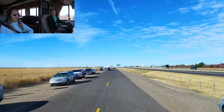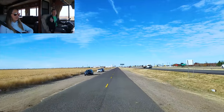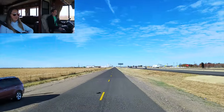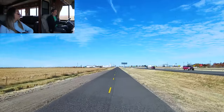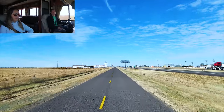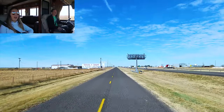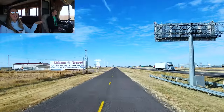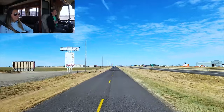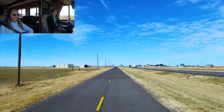Cadillac Ranch is a very popular spot — plenty of parking on either side for any size rig, whether you have a Volkswagen or a tractor trailer. They do encourage people to paint the cars, and you can see the thick paint out there. You're also encouraged to pack your stuff back out, which a lot of people obviously haven't done — makes it kind of a mess. But there was one family picking up all the empty cans and teaching their kids to pack up a bunch of cans. I thought that was awesome — good parenting.